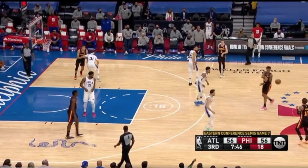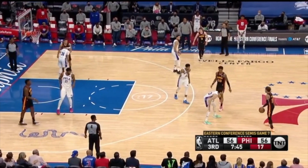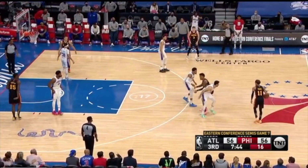Now this play right here shows Trae Young's ability to manipulate the defense, namely Joel Embiid, with his eyes. So he gets the ball and he notices something. Notices Joel Embiid dogging him out low key. So he knows that if he keeps him occupied with what's going on in the front court with him and John Collins in these on-ball screens, that he can get Clint Capella on the baseline open just by using his eyes. So like he dribbles.